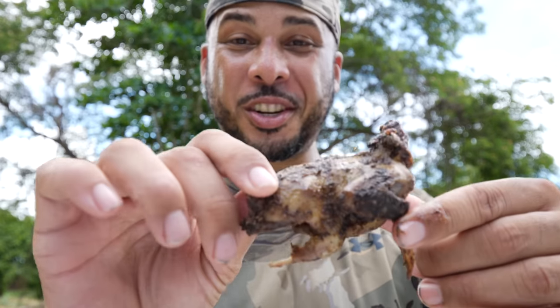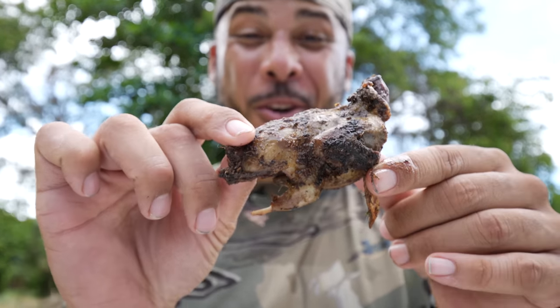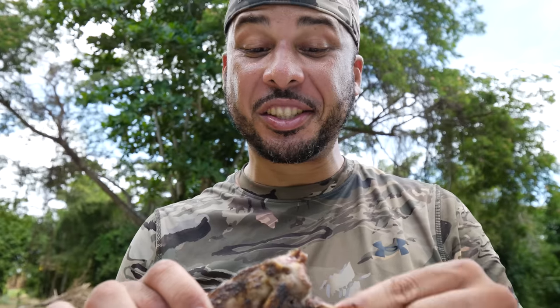So, this is a grill bird. The grilled white wing or paloma. This is the grill bird, the grill white wing or paloma. Tender, soft, and it's just like a treasure. Very tender. Seasoned, well seasoned.